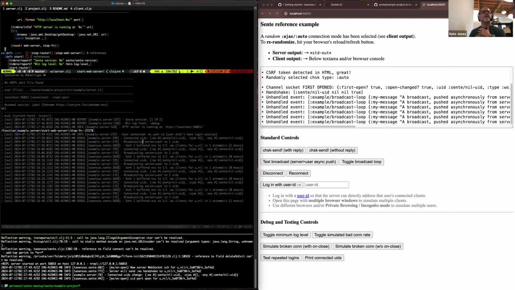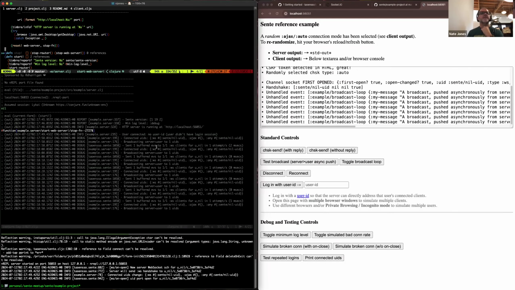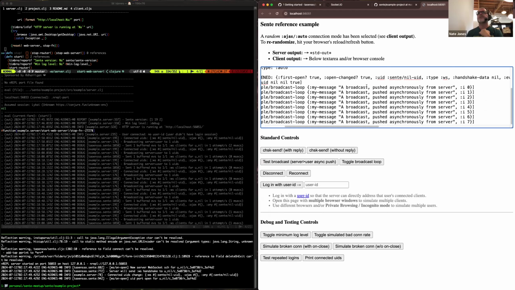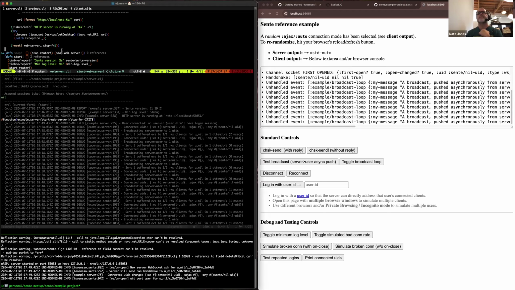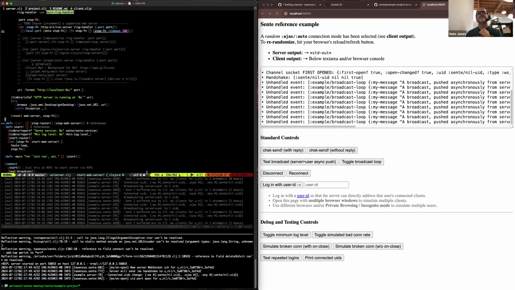Okay. Connected IDs, broadcasting server to user to one UID. Oh, here's an unhandled event, broadcast. Broadcast pushed asynchronously from the server. Wow. It's a lot to take in, huh?